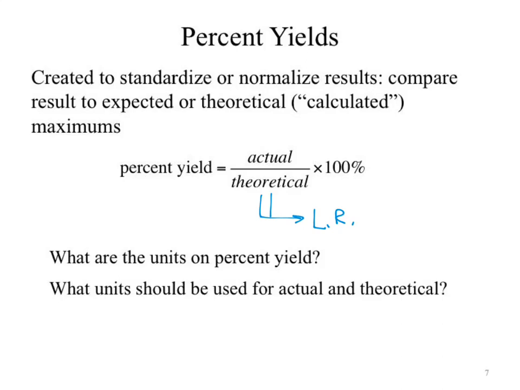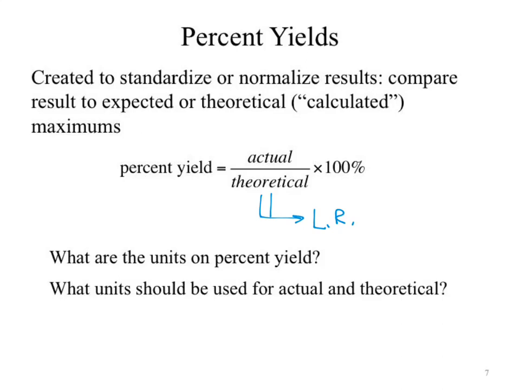How do we get rid of that gram unit? The theoretical yield must have the exact same unit. Okay? So if your actual yield is grams of copper, what's your theoretical yield unit going to be? Grams of copper. What if your actual yield unit is moles of copper? Then your theoretical yield unit better be moles of copper. As long as those units match, you're okay to use the equation. If your units do not match, your equation fails, and you will get the wrong answer. Okay, so be aware of that.